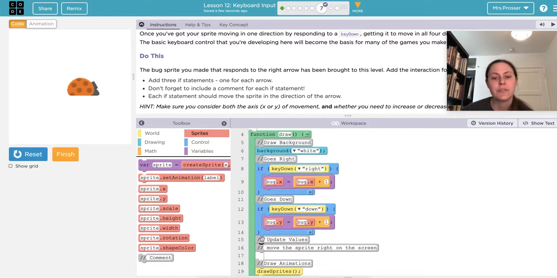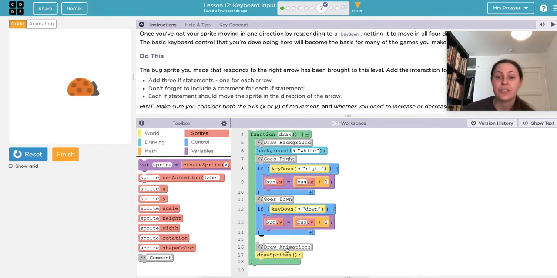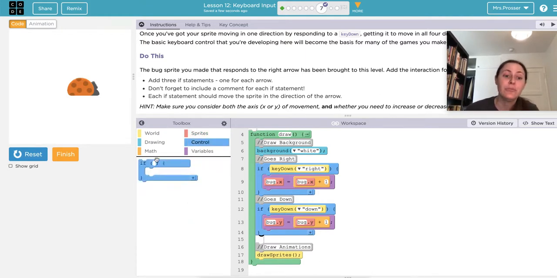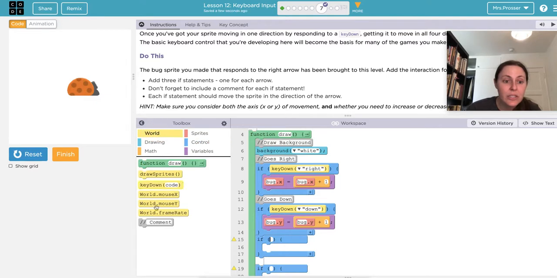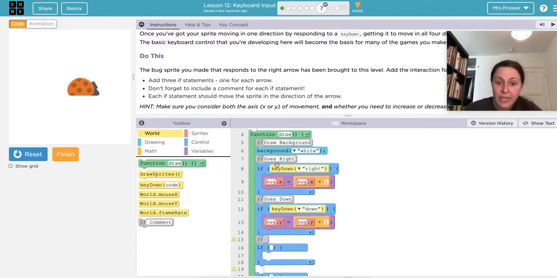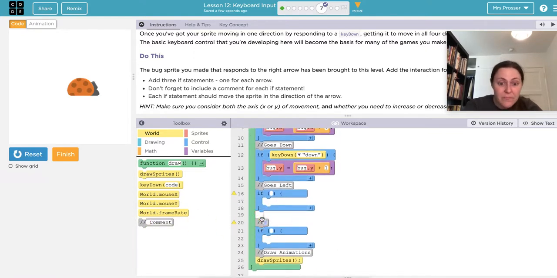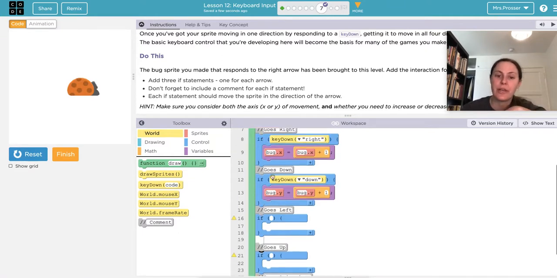I'm going to just get rid of these. These annoy me. So then you're going to do the same thing for each key. So you're going to have to do that for 2 more keys, and I'll let you do this. But basically, it'll be something like this. You'll add some comments. So you'll need to do this for, we have right and down, goes left, and then goes up, right? So your job is going to be to figure out, okay, what key needs to be pressed for it to go left and up. Should be pretty simple. You'll use that key down.